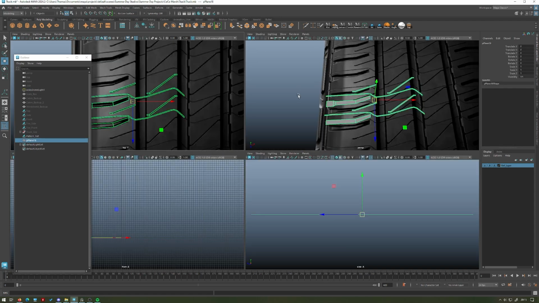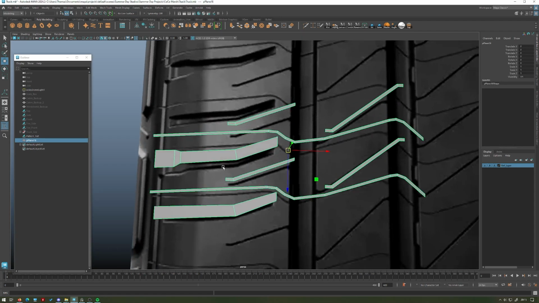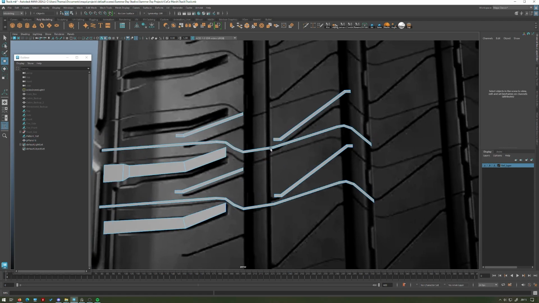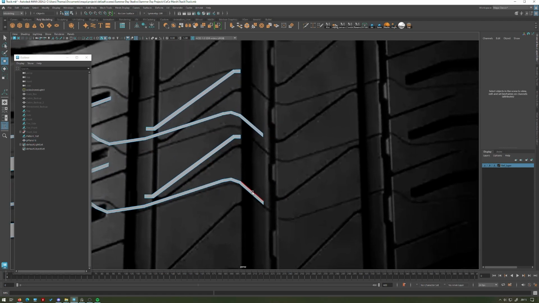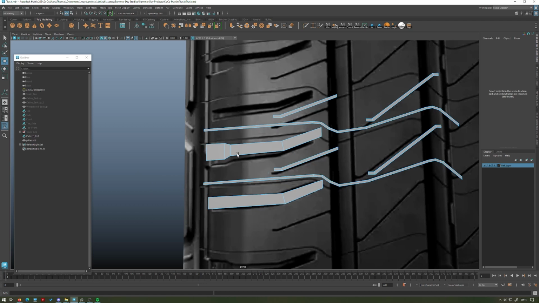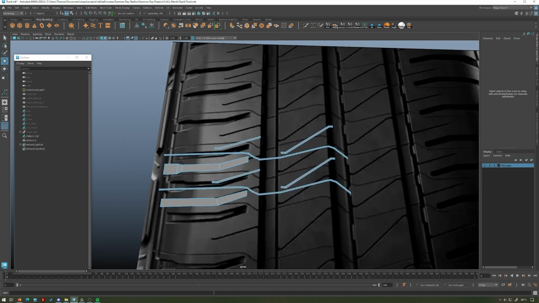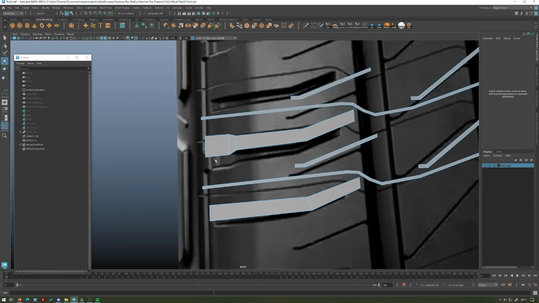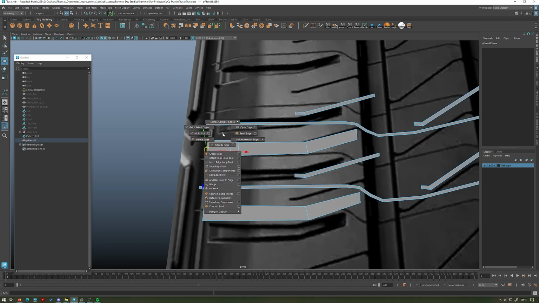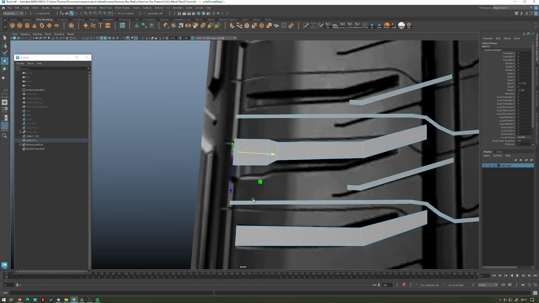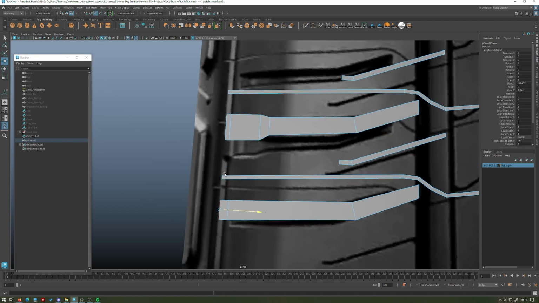So what I like to do first is take all of these and essentially turn this into a block, or kind of a square shape. To do that, I generally just start bridging things together and creating a sort of outline around it. That process can be a little bit scary, but generally I like to start from the outside in. It's kind of like a puzzle that you need to piece together in your mind and with your model on the screen. So I'm going to start extruding some parts out here.